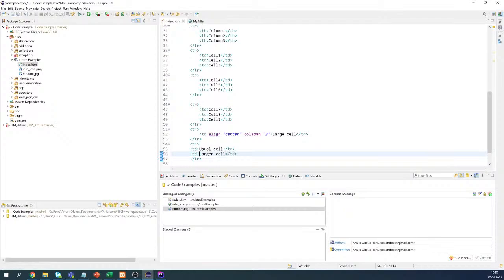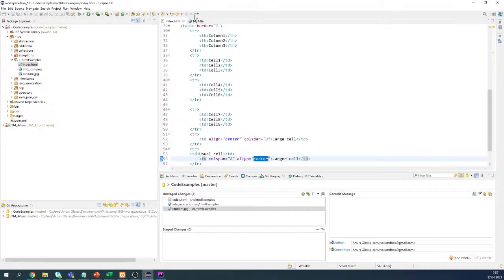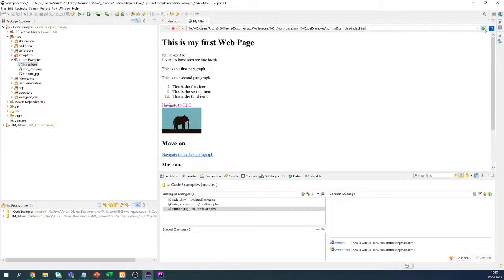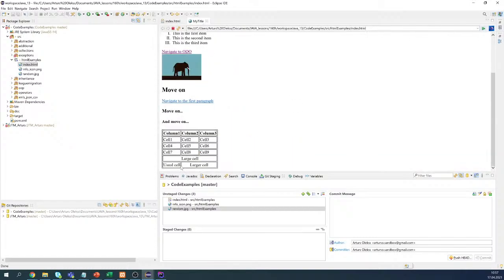For the larger cell we define a column span, saying that it occupies 2 columns, and we align the center as well. And this will look this way. Just 1 column here, and you have actually 2 columns with 1 cell.